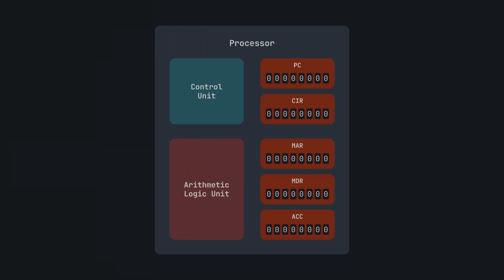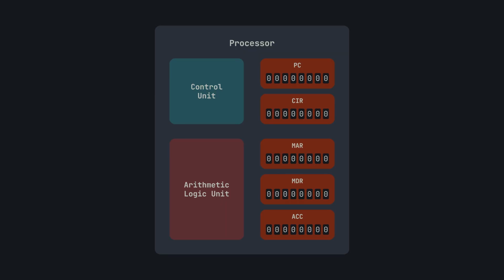Let's first take a look at a simplified diagram of a CPU with only one single CPU core. This core contains several registers to temporarily hold short-term data needed for processing. It also contains several units for execution, such as the control unit or arithmetic logic unit. If you're unfamiliar with this setup, I suggest you watch the von Neumann architecture video, released earlier in this series. At the moment, we're only showing a single CPU core, which is capable of doing one task at a time.